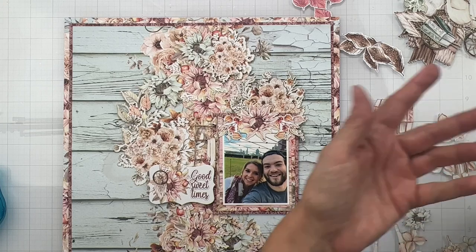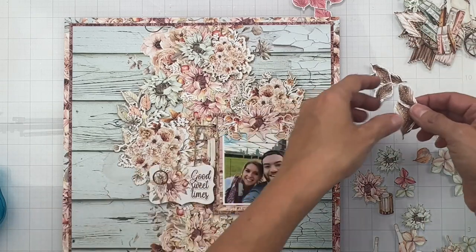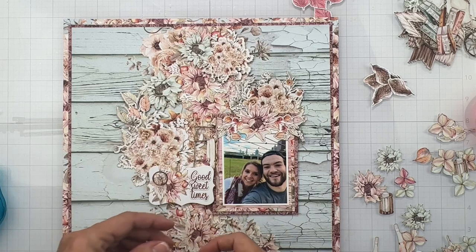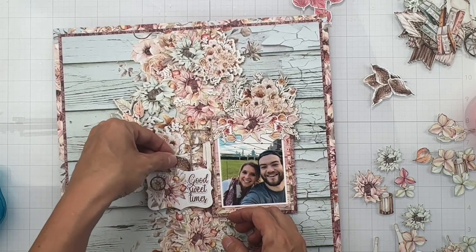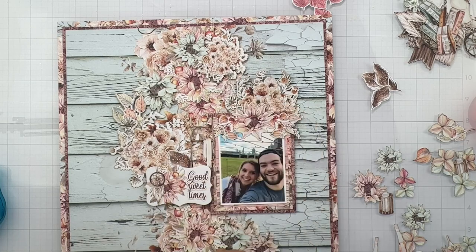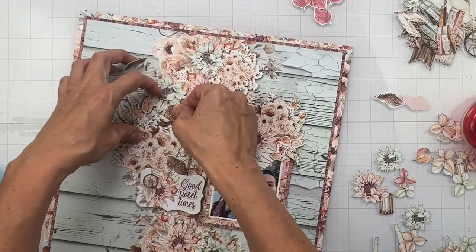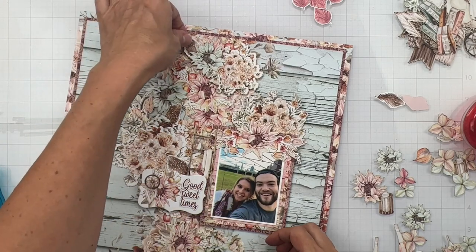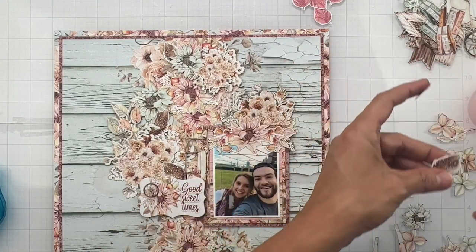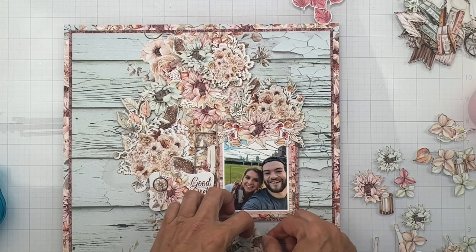I'm down to these cute little bits. I like to start with the largest and get smaller and smaller because it's fun. Why don't we tuck in some feather bits here and there? I think that would be good, because they're so, so pretty. So we've got this really gorgeous ladder piece here — I can tuck something behind that. These were from the new 6x8 books, which are so cool. I have a bit of an open spot right here that I would like to have something tucked into, so we can pop a feather there. You can have feathers popping here, there, and everywhere. And then I have these smaller flowers that we can always fill in spots with as well, but I like to get the repeating elements popped in.